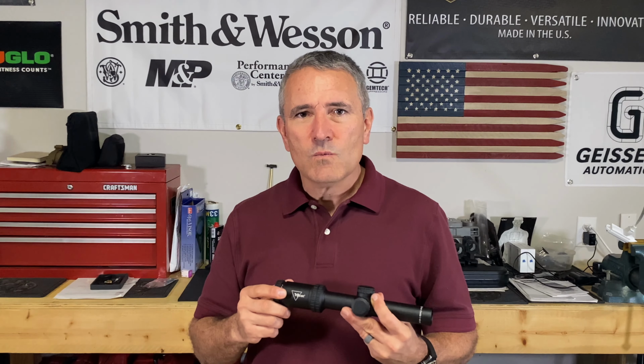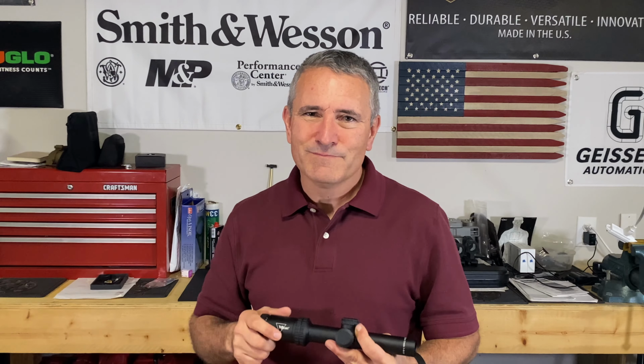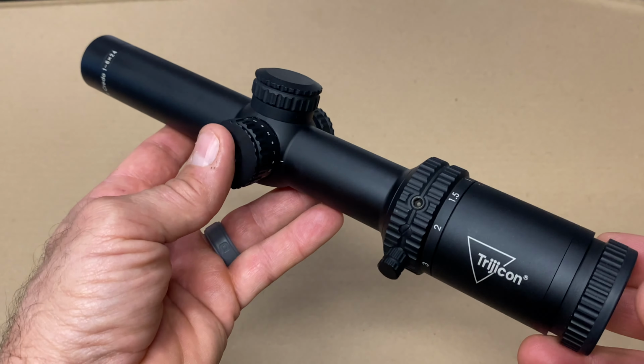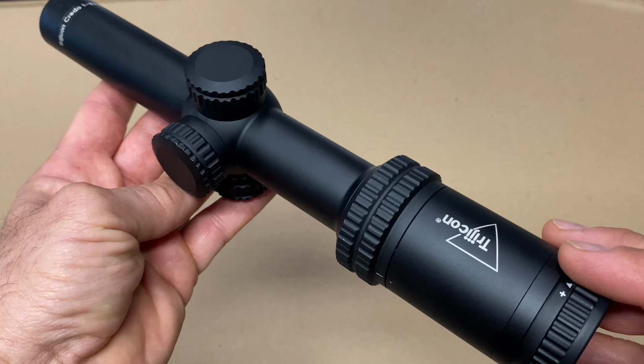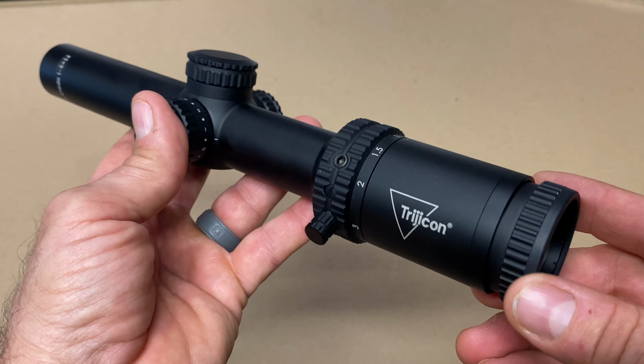So stick around. We'll take a close-up look at the scope, and then I'll tell you why it's not the scope for me, but it very well could be for you. The Trijicon Credo is pretty basic in design. Nothing really exotic about it, just a good quality 1:6 LPVO.